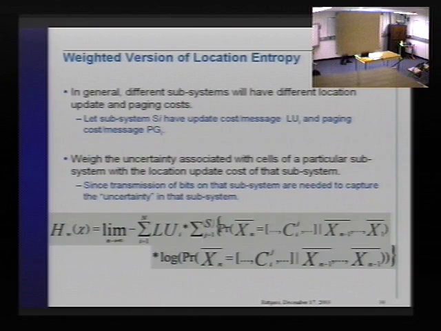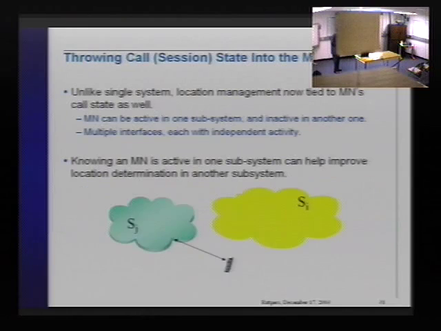So it captures the fact that you multiply LUI with the fact that if you change your update in the ith subsystem, then the information needed to convey over the ith subsystem is LUI. So it's a natural extension of the entropy model with this weighting. Okay, at this point, what are some of the other advantages of doing this integrated subsystem?